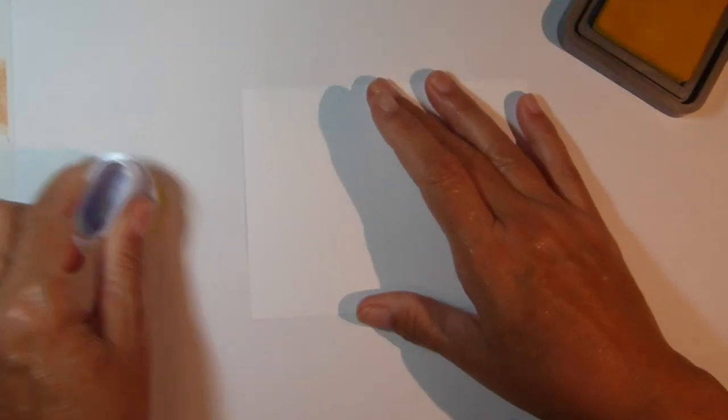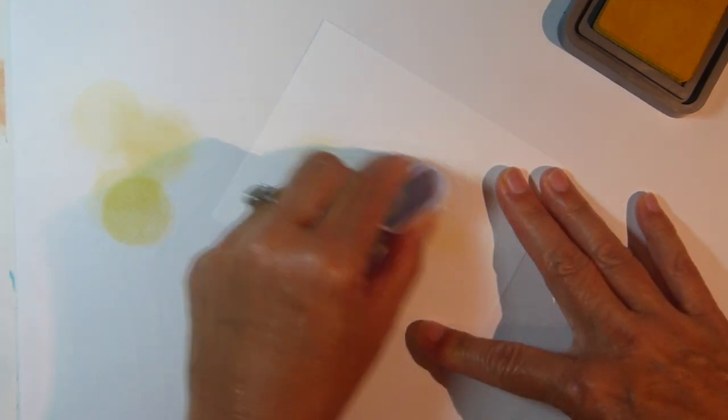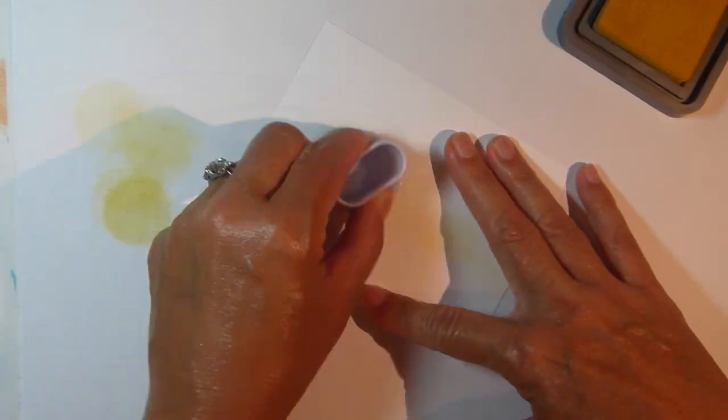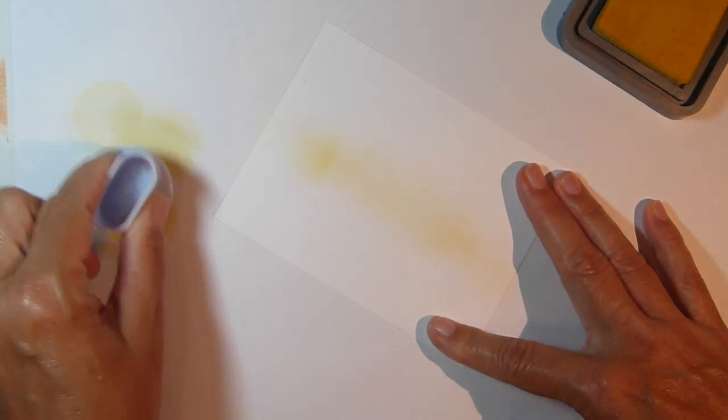Begin with a piece of white cardstock trimmed to 4 by 5 1/4 inches, and then sponge Distress Oxide Fossilized Amber ink along the middle, but be sure to tap off excess ink onto scratch paper first.